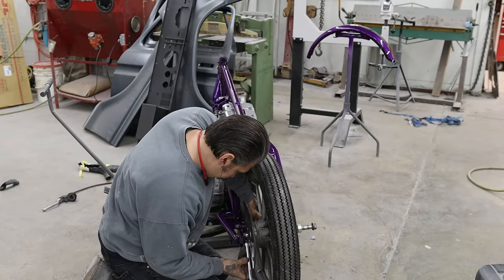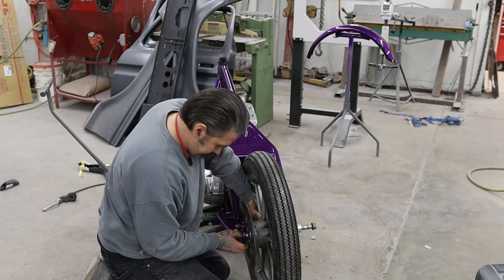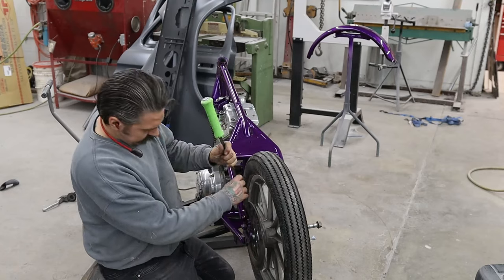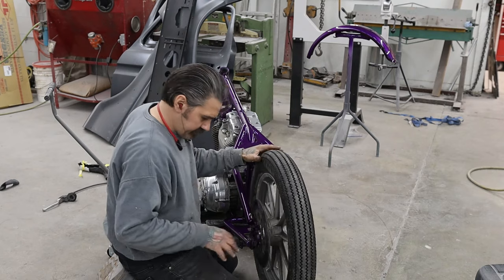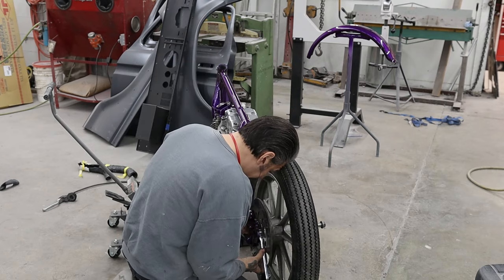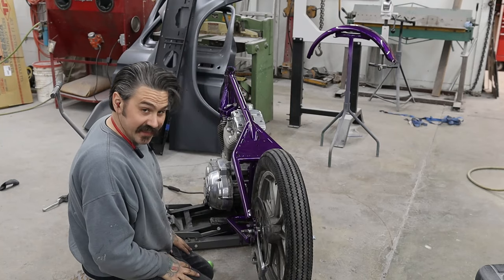All right. Now I'm remembering how much of a bitch this was. It's a tight fit. I don't remember it being this hard. What do we got going on here? Do I have the wrong spacer in here? Let's see here. That ain't it. That. There we go. I don't know if that's any better than it was. I don't understand why I can't get it. That paint's really making up a lot of thickness here.